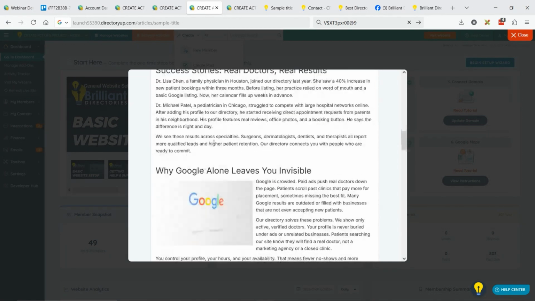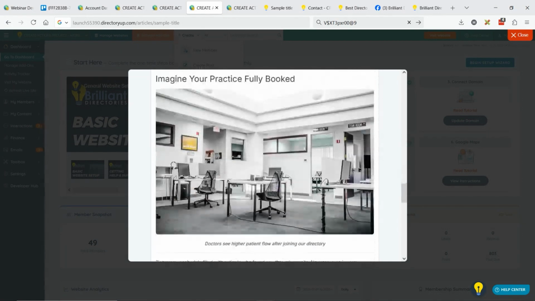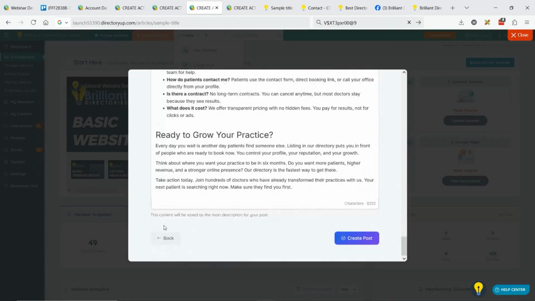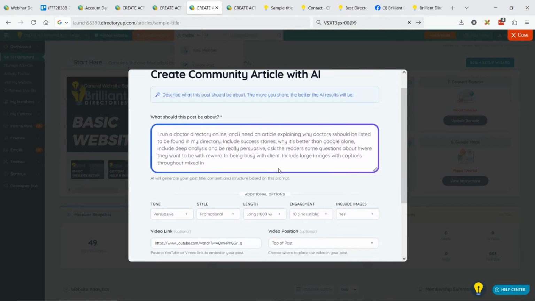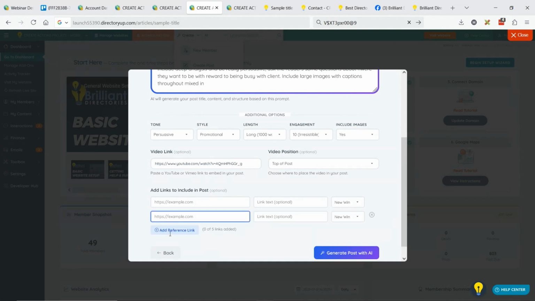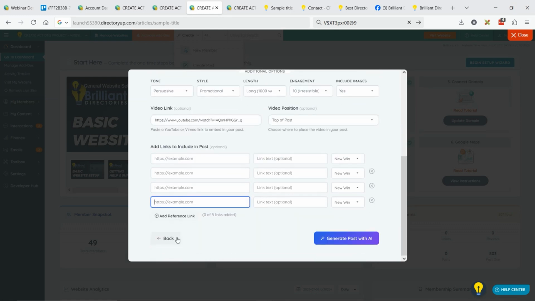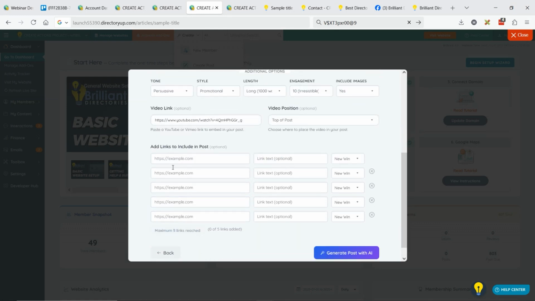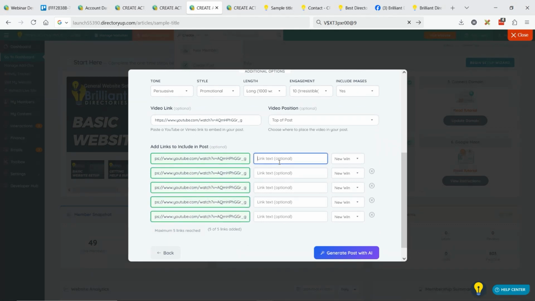And one more thing that's going to be a game changer with this. The video is nice, but let's go back, and we can actually tell it to include links. What's important in articles is either internal linking to your site or external linking to sources that you want to link out to, or you promised them a link. Being able to do that quickly is really helpful. So you'll be able to add up to 5 links. I'm just going to use that same YouTube link for the sake of showing it here. And you can choose the link text you want.